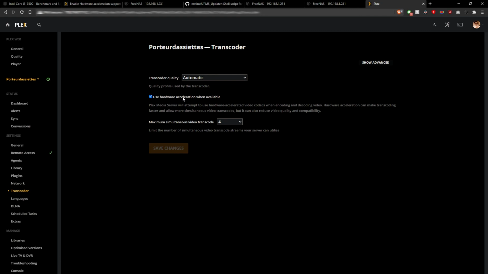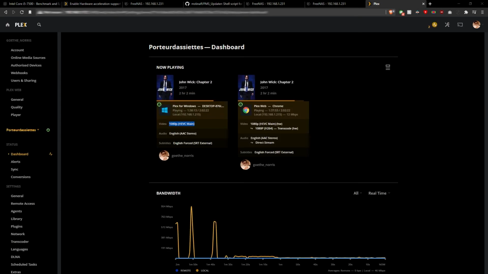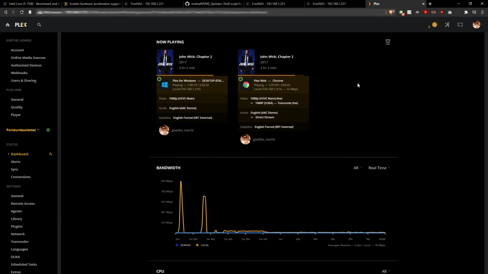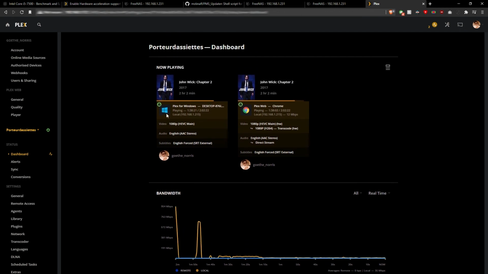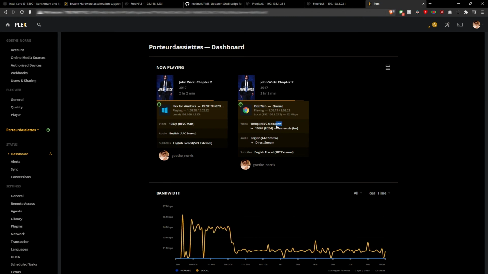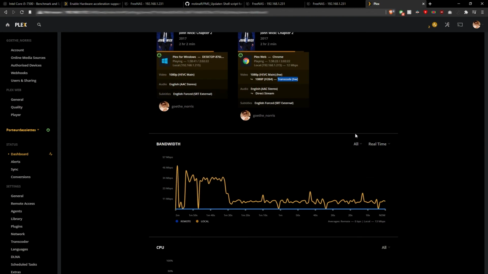And then you will have hardware acceleration available, and it will show when you launch a video. It will tell you in little brackets HW for hardware whenever you're using it. Okay, so I have loaded up this Blu-ray that I ripped just so that I can stream it to my phone. I've got it open once in Plex for Windows. That's the app, and it uses hardware decoding on your computer so that it can just read it without transcoding. But then I also loaded up Plex Web in Google Chrome, and this one needs it transcoded to H.264, otherwise Chrome can't read it, and therefore it is using hardware transcoding. So it's working as it should be.